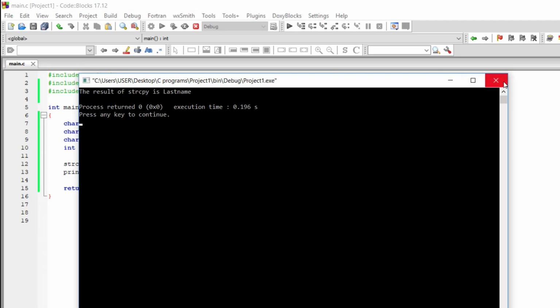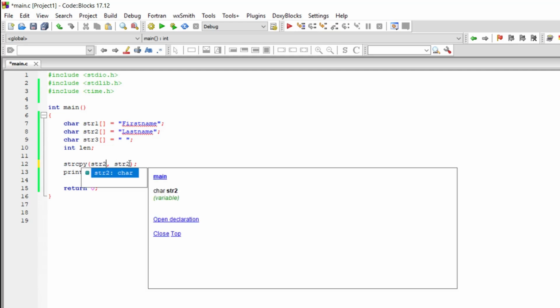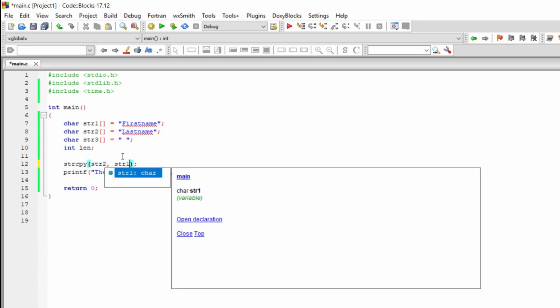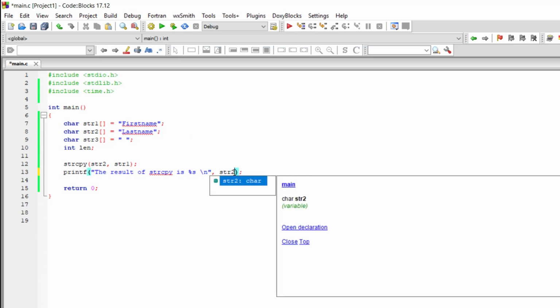It still gives you back the last name because you copied the last name into the first name. If you change this to str2 and run this code, it is going to give you first name.